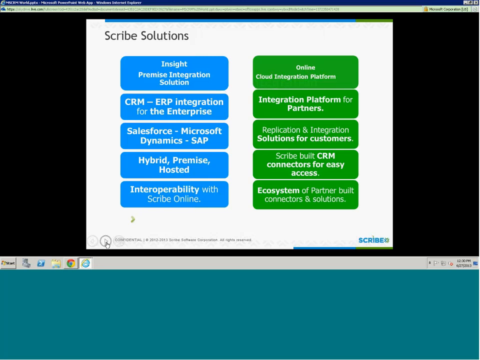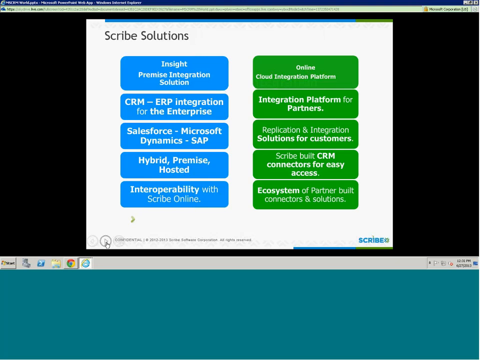With Insight, we at Scribe did all that innovation, and with Scribe Online as a platform, we're enabling our partners in the ecosystem at large to participate in that innovation with us, creating your own solutions. So the two applications are complementary. There's some overlap. Typically, those seeking really deep, complex integrations prefer to rely on Insight, as there's nothing it can't handle from an integration perspective. It's robust, deep, very enterprise-oriented. For those seeking lighter, simpler integrations, or those looking to extend an application to or from the cloud, Scribe Online is often the choice, and many of our customers use both.